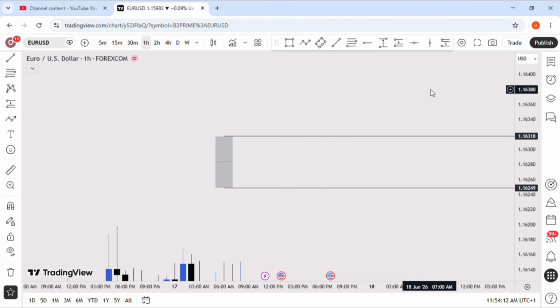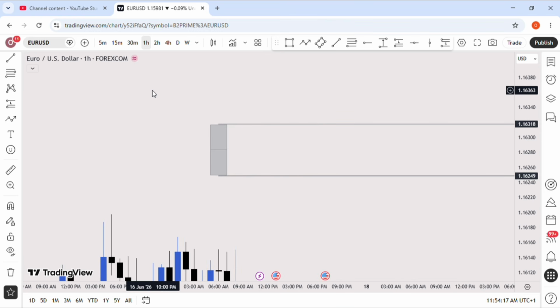You can understand. So, after marking the high and the low, you wait for your sweep of liquidity, either to the high side or to the low side. One liquidity must be swept. So, let's say price sweeps liquidity to the upside. This is now our liquidity sweep to the upside. What next are we going to wait for? We are waiting for a confirmed entry with a structure shift. Remember what I said, a confirmed entry with a structure shift. Now, what is a structure shift? A structure shift can also be a break of structure or a change of character.